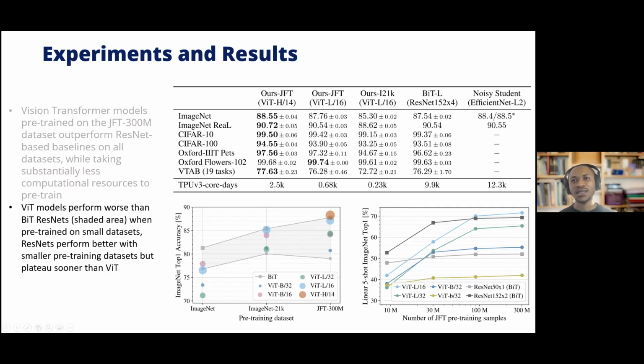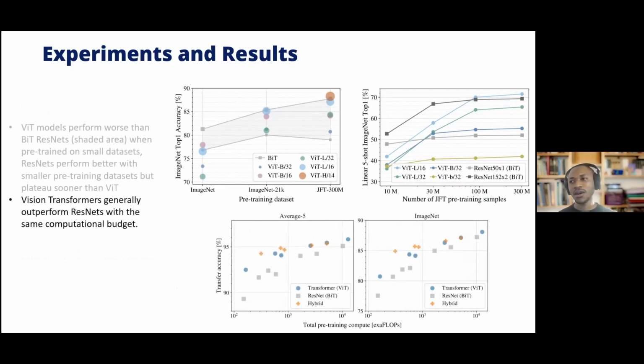And you can also see that in this second result here. And also as per the computational difference, for the same performance, they showed that the vision transformer is able to achieve the same performance with lower computation resource and lower computational budget compared to the ResNet, which I think is good if you're Google and you don't want to spend so much money on computation.